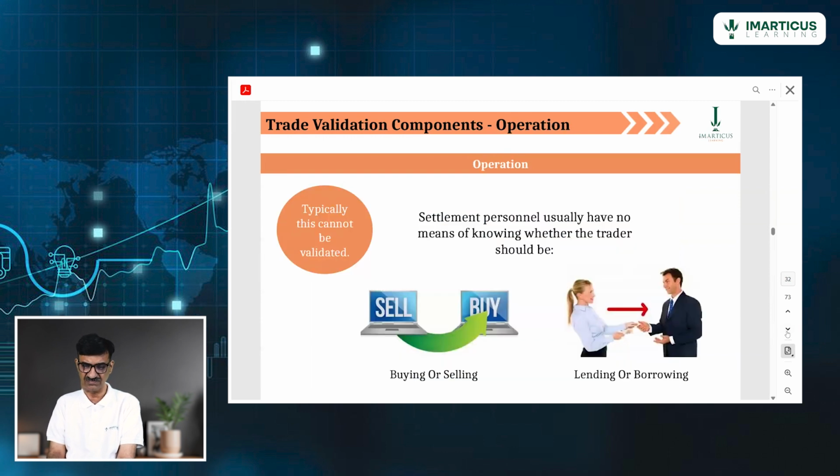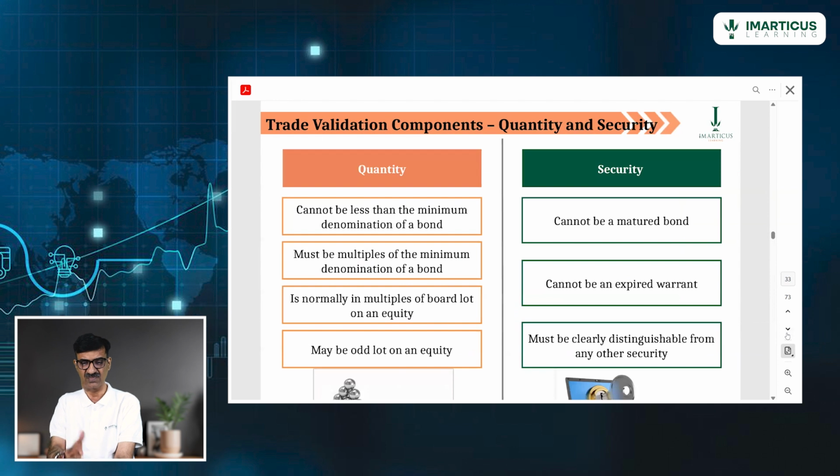Taking it further, when you talk about settlement, it has to be between the two parties, and validation components should be very clear that things are mentioned properly, enrichment is done, validation is done. These are some components. Naturally, if I am trading on bond, I cannot trade on the bonds which have already matured, whose dates have already gone. How can I trade in them?